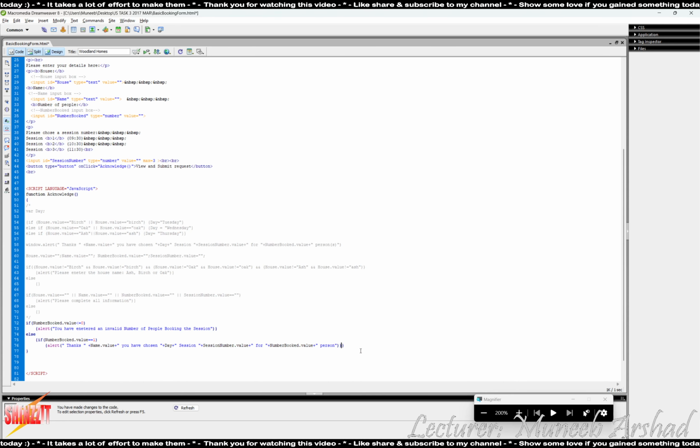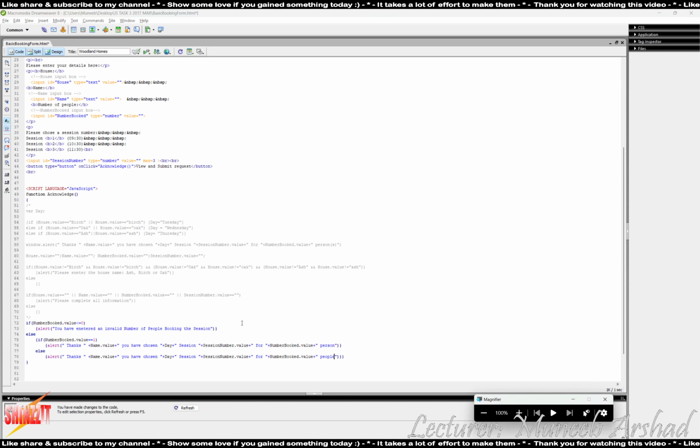This done. Else, this should be... if this does not work, the nested if, then I would probably go with separate ifs. So let's test this.